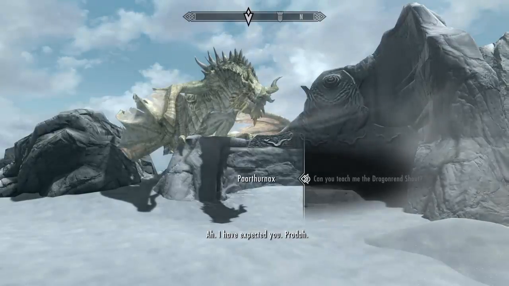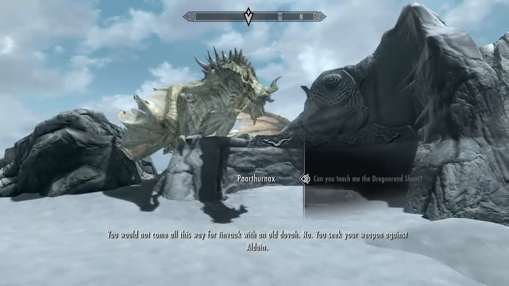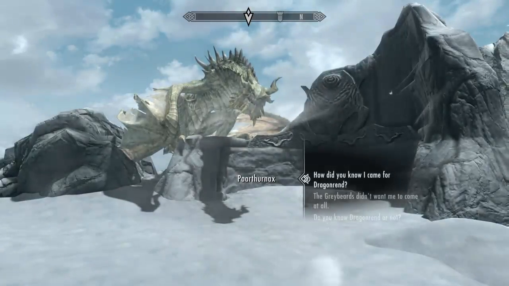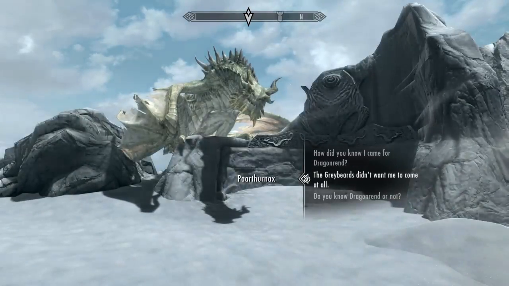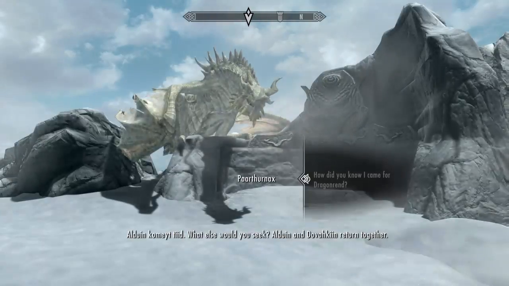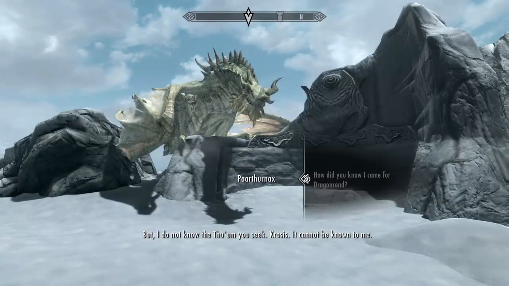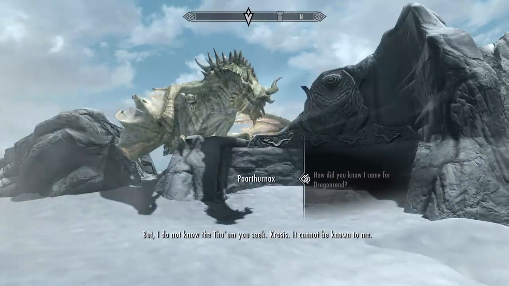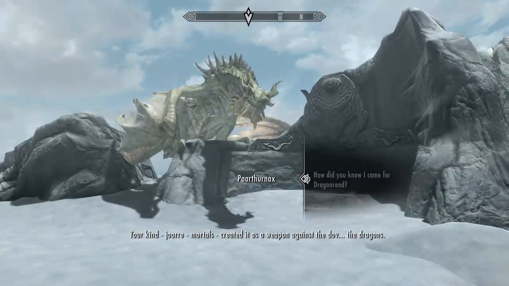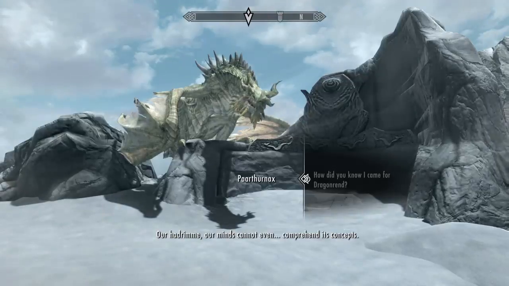Ah, I have expected you, Proda. You would not come all this way for Tinvak with an old Dova. No, you seek your weapon against Alduin. Alduin Comate Tid. What else would you seek? Alduin and Dovahkiin return together. But I do not know the Thum you seek. It cannot be known to me. Your kind, Jor, mortals, created it as a weapon against the Dov, the dragons. Our Hadrime, our minds, cannot even comprehend its concepts.